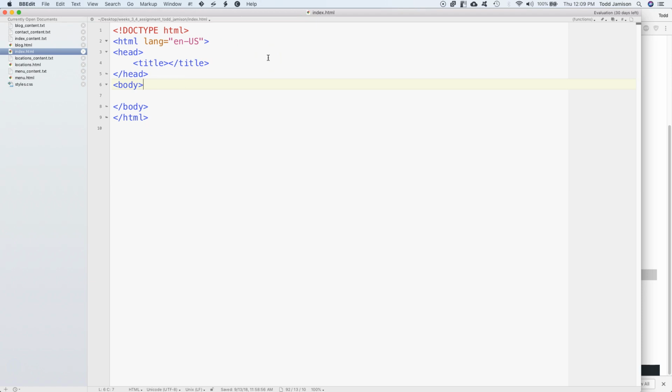All right. So what we're going to do is heavily modify our index page, and this is going to create a template for all of our other pages. So at the very end, all we really need to do is copy this index page and paste it to the other pages in the site, and then make changes that are individual to those specific pages. For example, we'll change the content and the title of the page, but stuff like your navigation and your divisions will all be the same.